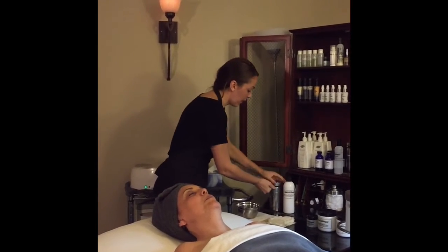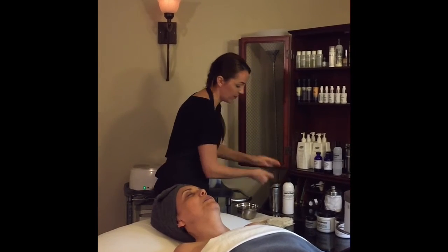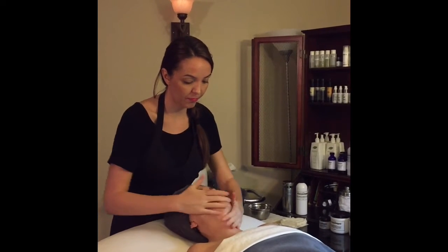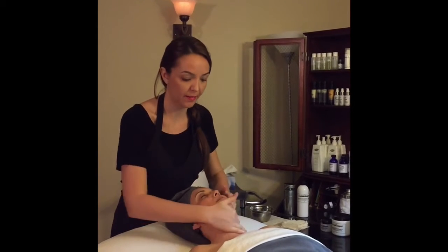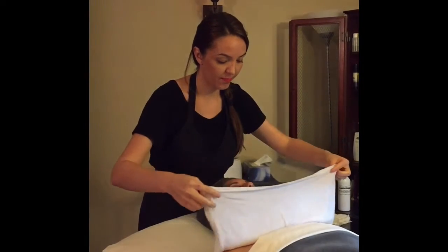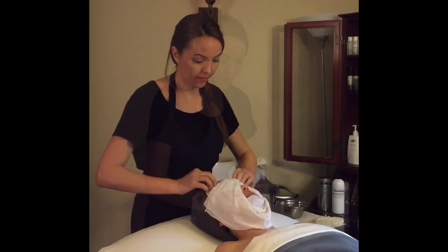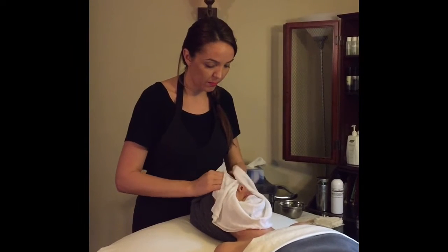So I'm going to start off with my pre-cleanse using the grapeseed oil. And this step should take roughly anywhere from about 3 to 4 minutes. Because this is a training video, I'm going to be going through the steps pretty quickly. And then you're going to just quickly remove the oil.